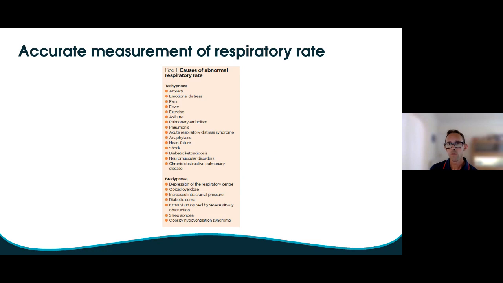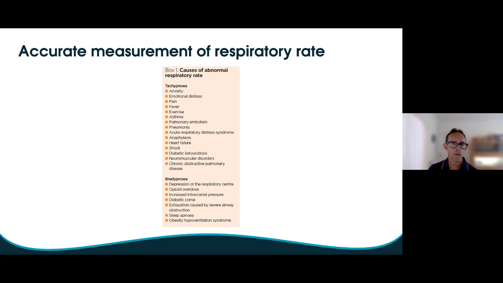So there are a number of causes of abnormal respiratory rate. We all know that presenting can be quite stressful. So anxiety-driven can increase your respiratory rate. So a patient with anxiety would have a raised respiratory rate, otherwise known as tachypnea. Emotional distress can increase respiratory rate. And I've mentioned pain previously, that can also increase respiratory rate. Raised temperature, the body's physiological response, increases respiratory rate. Exercise, you go for a run, there's more oxygen demand, you get rid of lactic acid, you increase your respiratory rate.